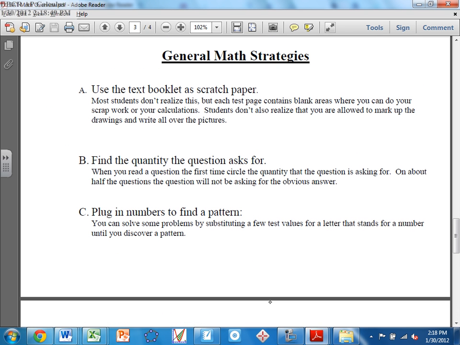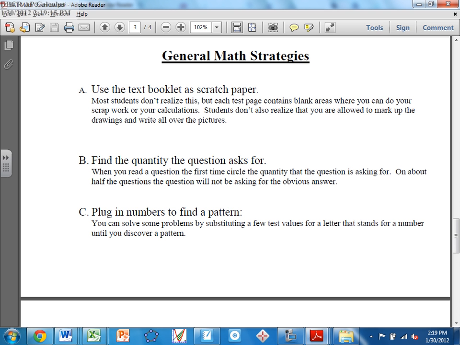Some general strategies to summarize this. Use your test booklet. You can write anywhere on the test booklet, any blank spot. But again, only answers on the answer booklet count. Anything that's bubbled in counts; anything in your test booklet means nothing. It's scratch paper. You can use as much of that book as you want, write anywhere you'd like. But again, make sure you stay in the section that you're working on. So if you're on section 1, which happens to be, say, a math section, you don't turn to section 2 for new scrap paper.